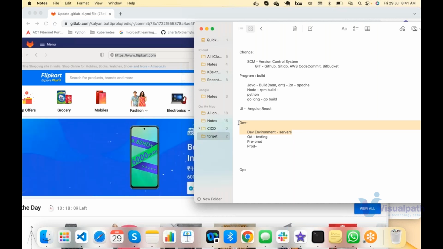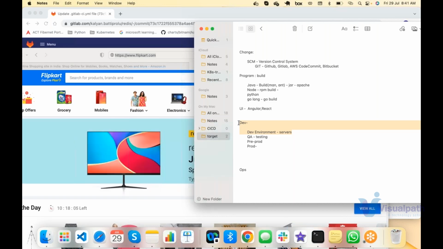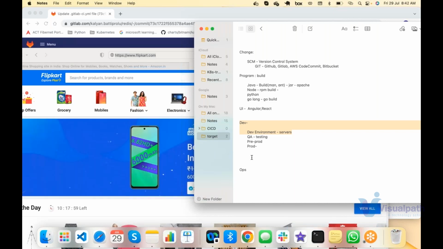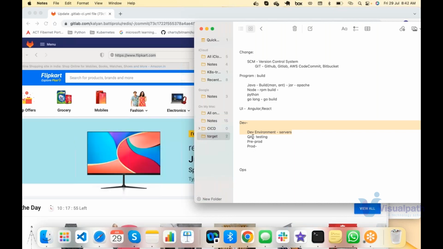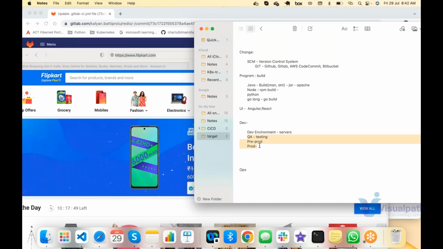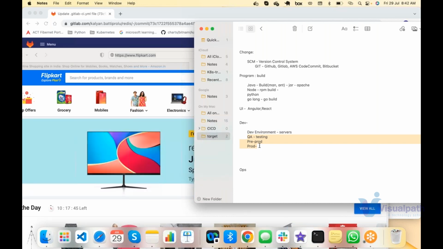So nobody will be having access, right? So there will be a gap, there will be a delay, to move across all these environments, since the operations team should be available. And when you are moving and there are changes, the development team needs the operations team to update this application in all the servers.